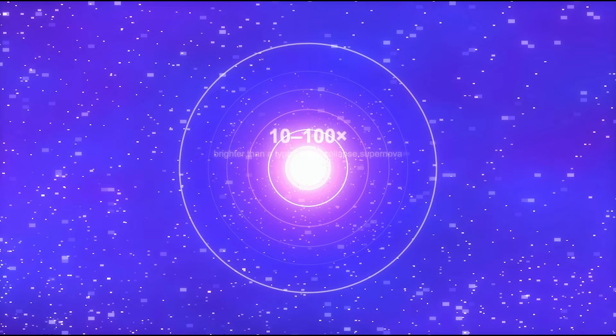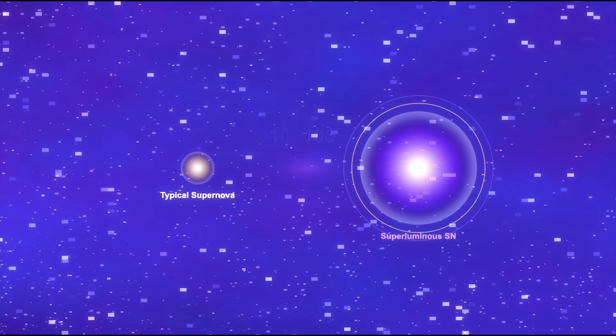Superluminous. This is a newer category for any supernova that is exceptionally bright, 10 to 100 times more luminous than a regular supernova. Some may be powered by pair-instability, some by interaction between the supernova ejecta and dense circumstellar gas, and many hydrogen-poor superluminous supernovae are often modeled as being powered by a rapidly spinning, highly magnetized neutron star called a magnetar. The supernova's shock wave slamming into this shell converts a huge amount of kinetic energy into brilliant light, creating an exceptionally bright and long-lasting event.